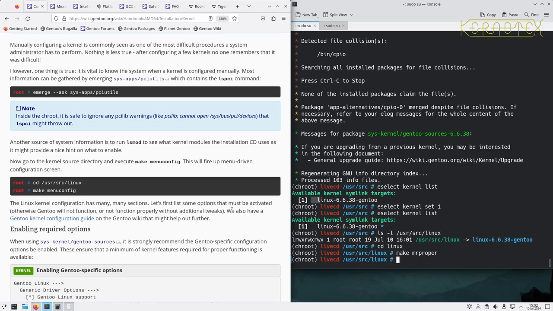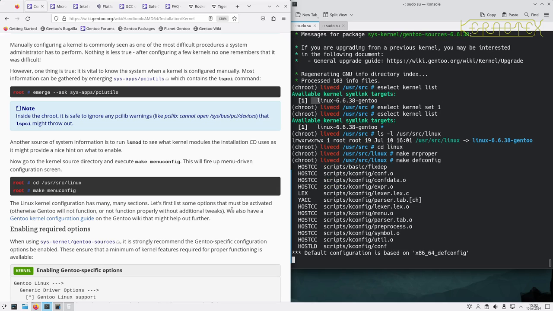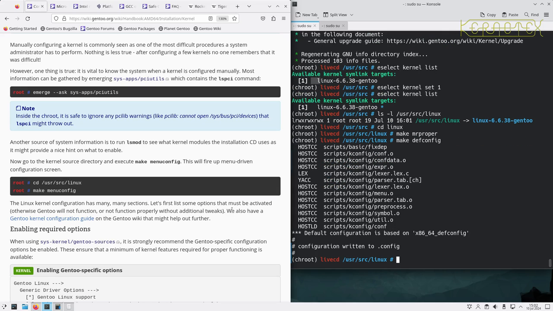Now, I need to find a kernel configuration to use. You can use make defconfig, and it creates quite a reasonable default configuration for the hardware that you're using, but you still need to add in things like network adapters, wireless adapters, and so on. And probably take out a lot of stuff that gets added in by default that isn't required. But I should have a kernel configuration for this machine, which I need to find. I think I took a backup of it.